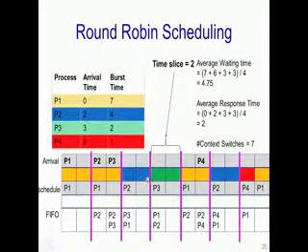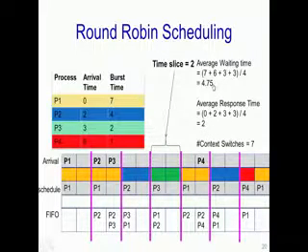So, P2 executes for 2 cycles, then P3 executes for 2 cycles, then P1 executes for 2 cycles, and at that time P4 has arrived and gets added into the FIFO. So, now we have 3 processes P1, P2 and P4, and these get scheduled to run over a period of time. So, the average waiting time in this case is 4.75, while the average response time is 2.